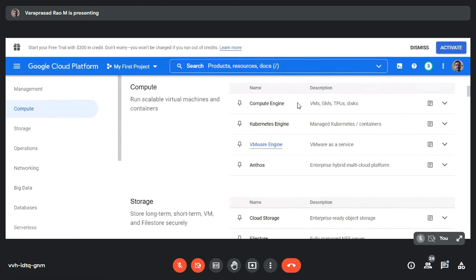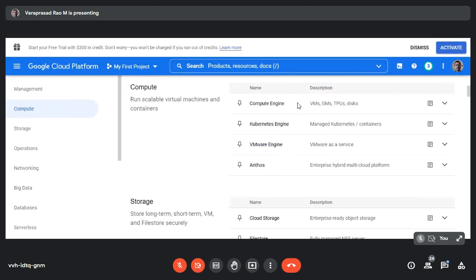Anthos is another type of computing engine which lets you use multi-cloud platforms, generally used for enterprise solutions. All these engines are computational engines which can be used for dynamic scaling.